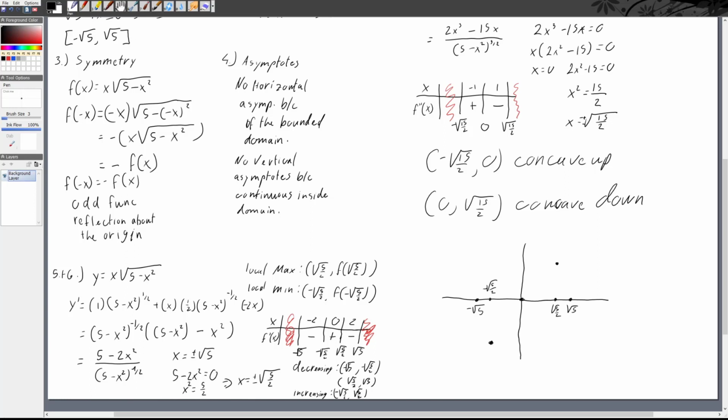We know that the function is concave up from whatever this interval is. So here it's decreasing, and we can also tell that from the first derivative. It's decreasing from negative square root of 5 all the way down to negative square root of 5 over 2, and then it's increasing up to that point in which 0 is now a point of inflection, which changed from concave up to concave down. And then that's the graph.